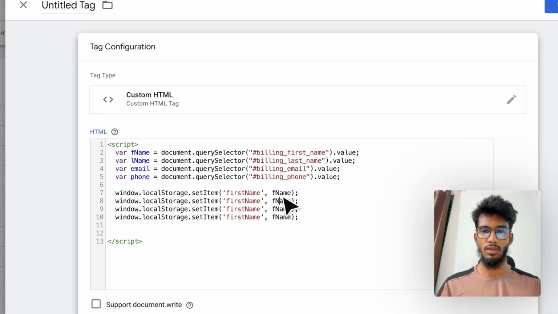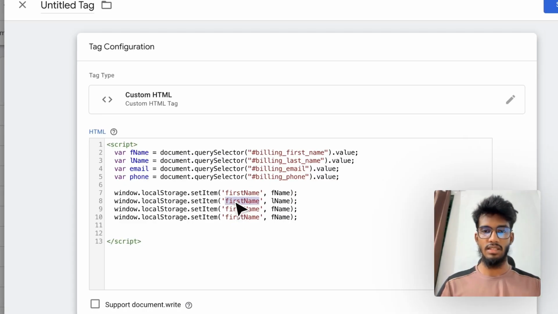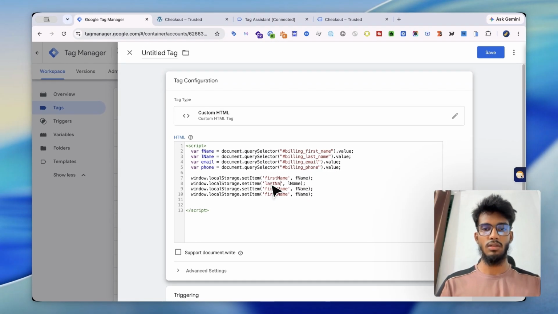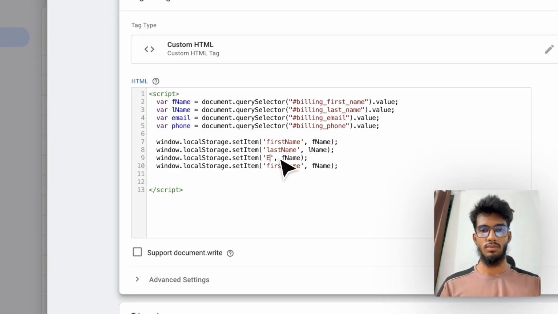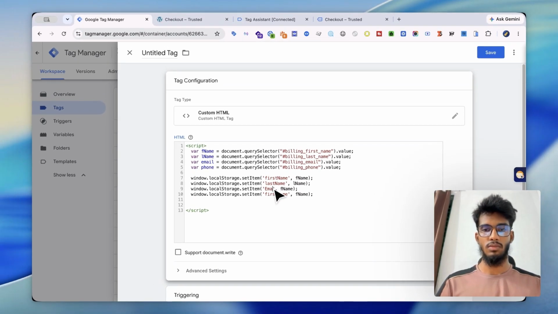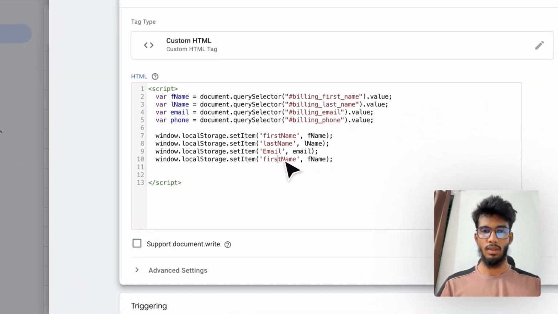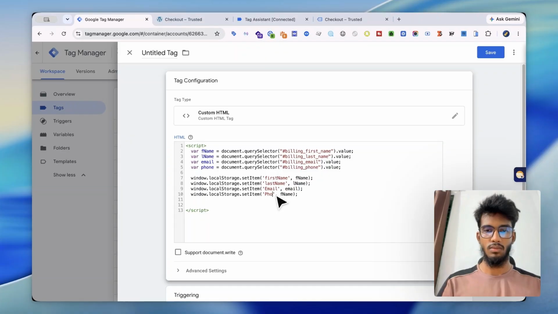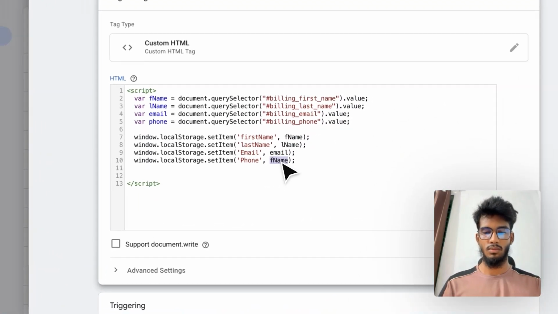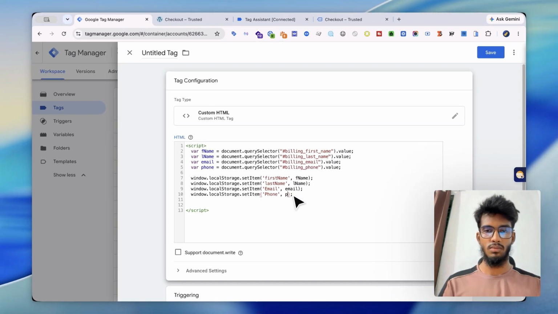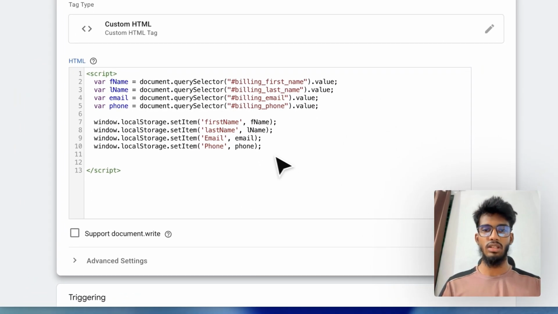Now last name, this is our last name, and change the name from here. This is our email. Fine, we are done.